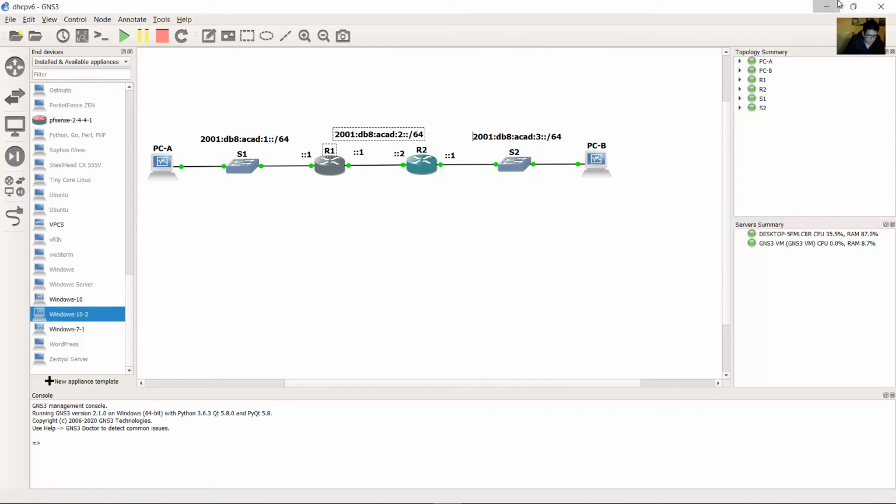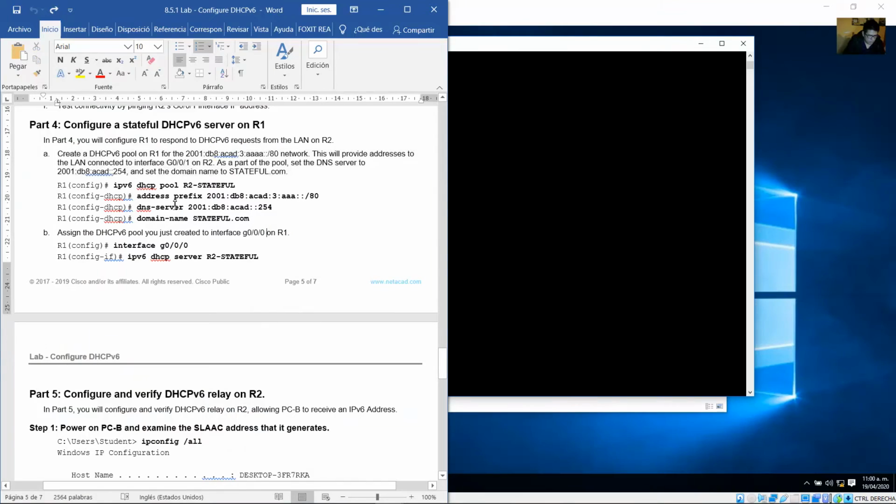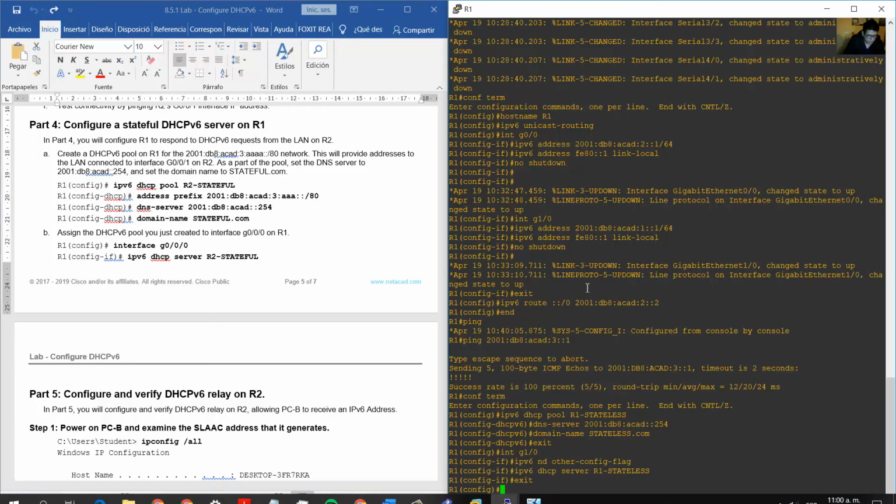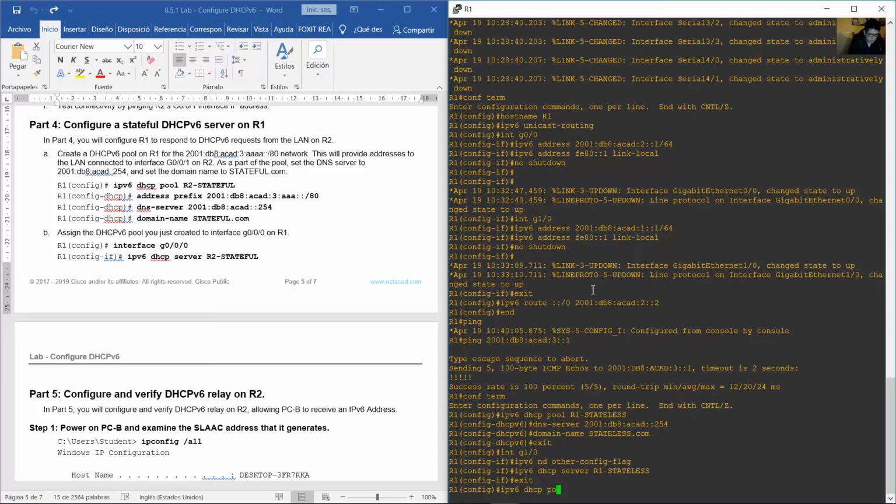Configure all this on R1. ipv6 dhcp pool R2-stateful.